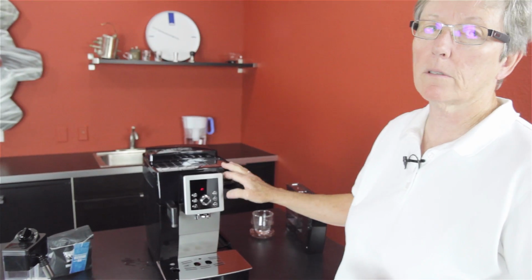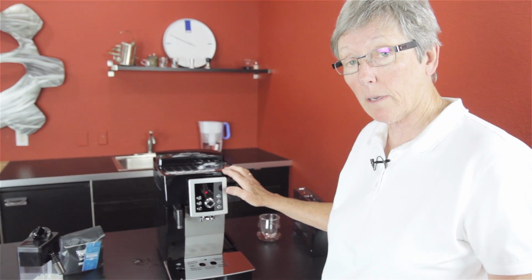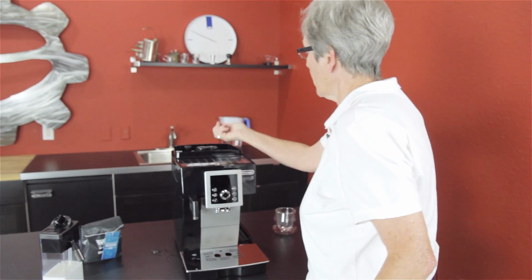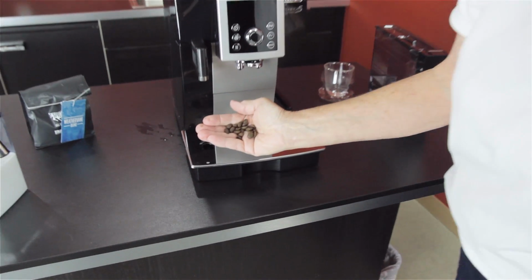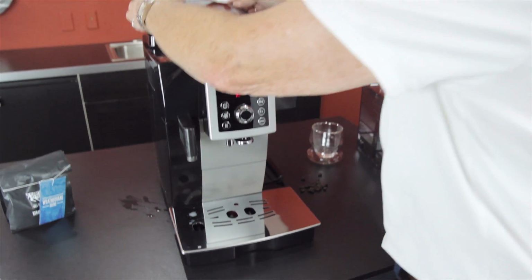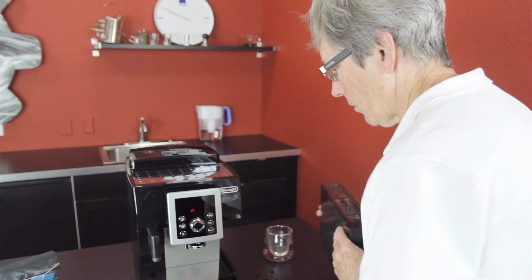Also, don't use oily beans in the Superautomatic, just like all Superautomatics, no oily beans. Something that is more of a matte finish, just like you see right here. You don't want it to be shiny and oily, okay? Not good for it. Water tank back in.